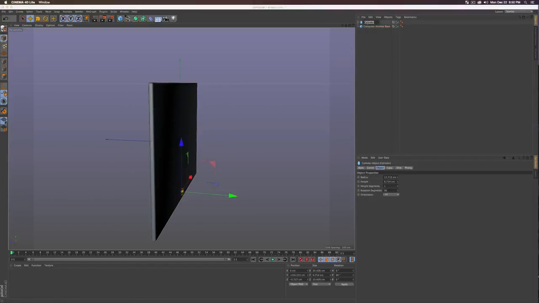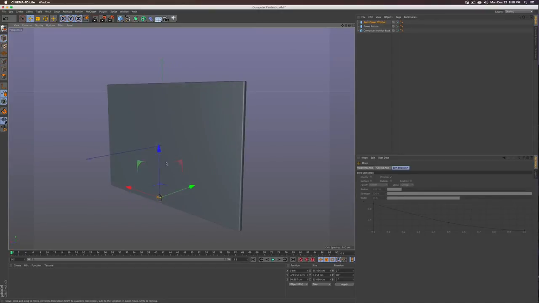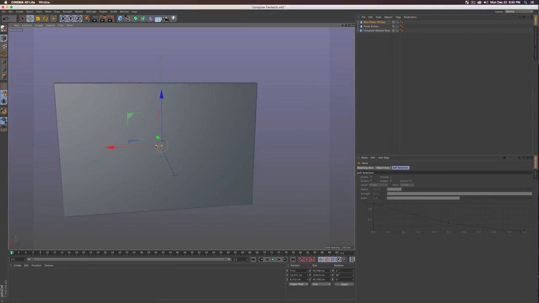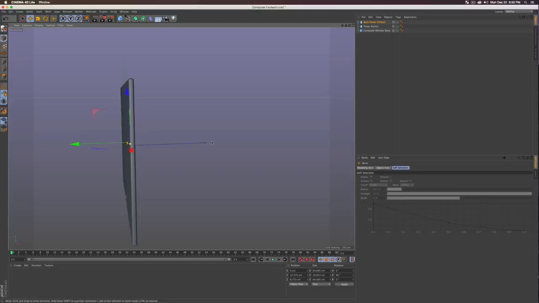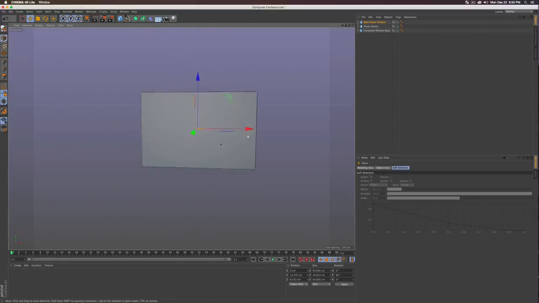So I'm going to name this cylinder power button, I guess. I'm going to hold command and duplicate the power button, and I'm going to call this one back power symbol. Starting to get creative with the names. This is not a good sign. So if I go in the back here and just scale this up a touch, and also try to make this relatively flush with the object, maybe scaling up the radius or the diameter, I guess, a little bit on the outside, that's looking pretty good. And well, we're honestly almost done with the build.